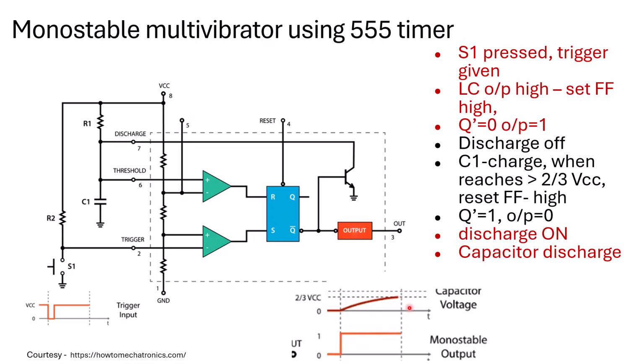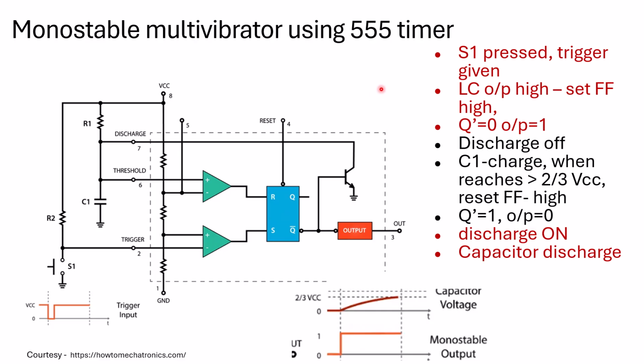So now you can see, if I need to go to the initial state again, I have to give the trigger pin. Then again the condition will repeat. So this is the operation of the monostable multivibrator. So we have learnt what a 555 timer is, what the astable multivibrator operation is, and what the monostable multivibrator operation is.